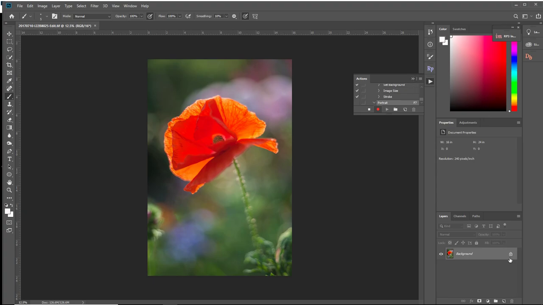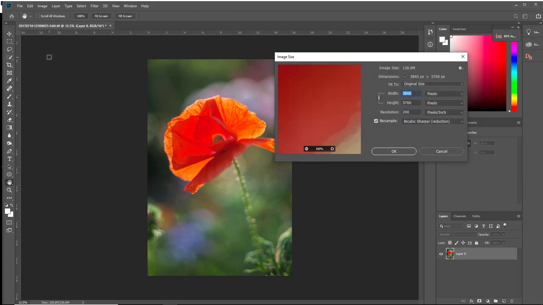So now we're recording, and once again, first thing we do is uncheck the lock, Image Size, change our resolution, bicubic sharper, and we set our height this time, not our width, to 1050. You need to make sure that this lock is on, but it usually will be, so that if you change the height, the width automatically stays the same aspect. Okay, so make sure that lock is on. It's on by default anyway, and then we click OK.